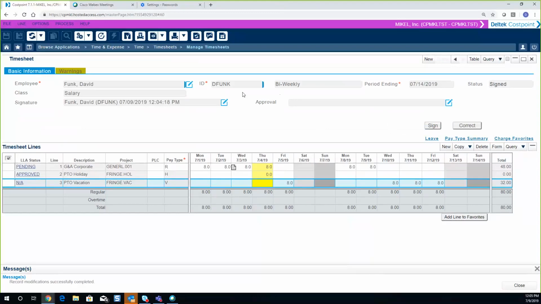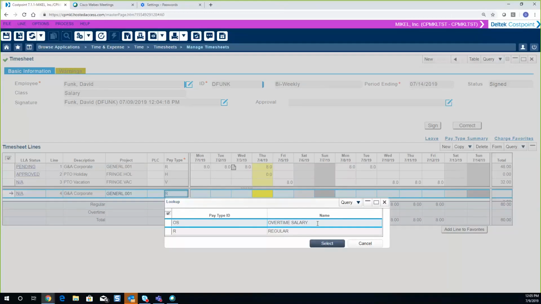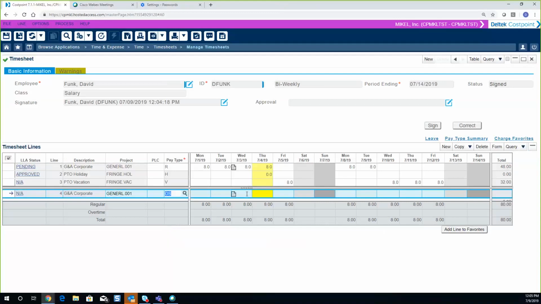Pretty straightforward. David, let me add one thing. There's a lot of people with overtime. You probably figured it out, but you see the pay type, it's exactly like the old system. You would just go in there and change whatever you need to do. Same thing, you have to create a new line. So you can have your regular line and then your overtime line. And it'll show up the same way on the side. And when you do that pay type summary, like you said, it should show you your separate hours.